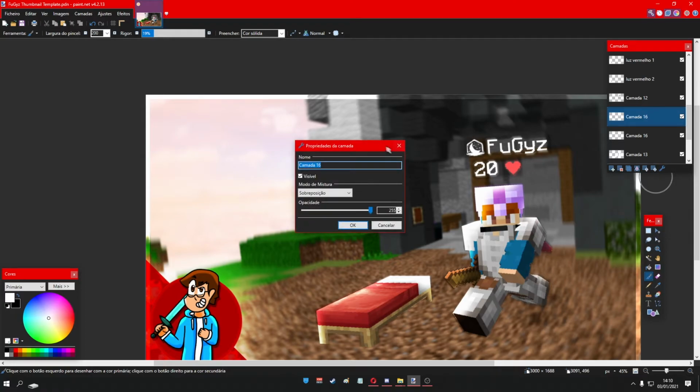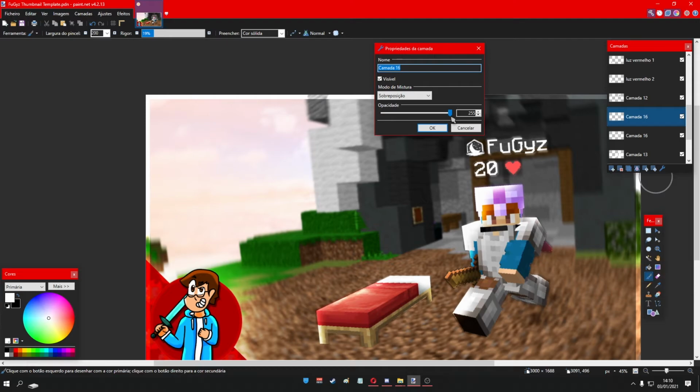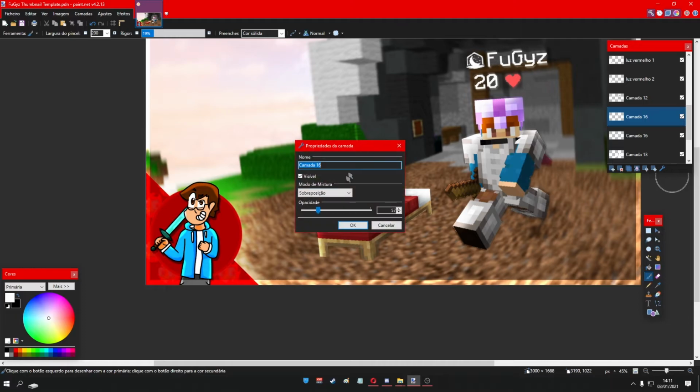So what I'm gonna do is go to options of the layer and change the opacity a little bit. If I change it, it will simply remove what I've done, but I want it just a little more shiny, not too shiny. Yeah, like this, maybe a little more.